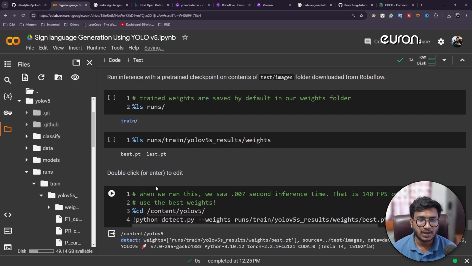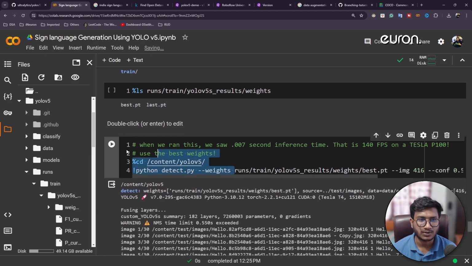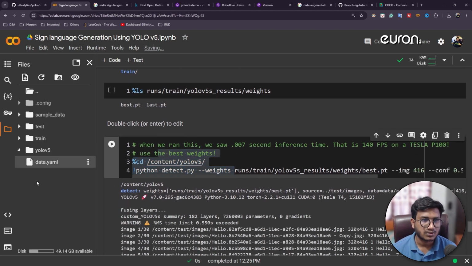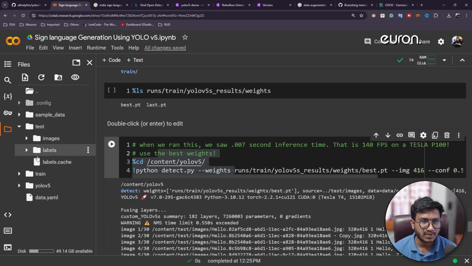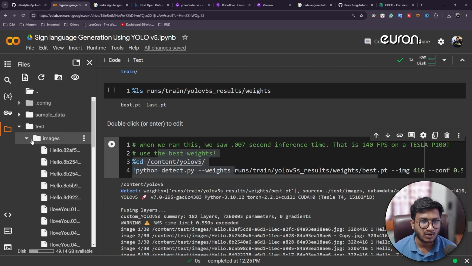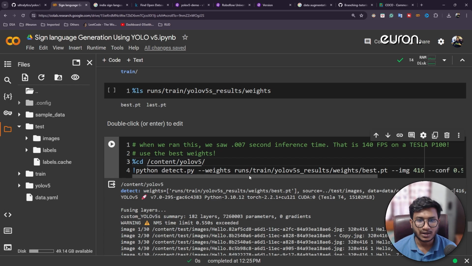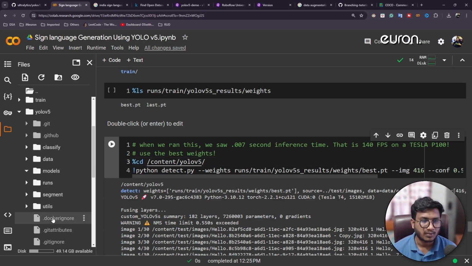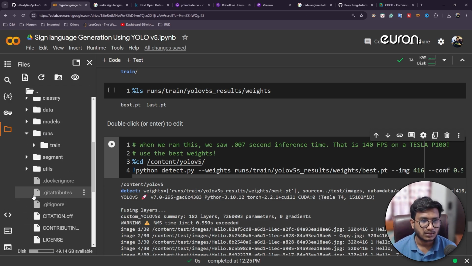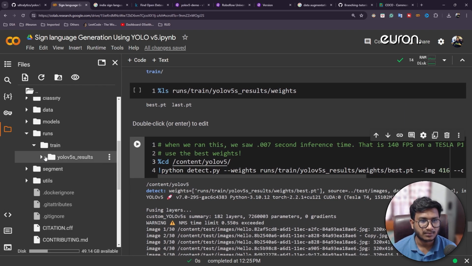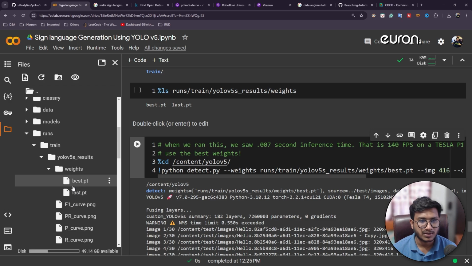Now what I can do, guys, is show you the actual detection on top of my test data. So here are my testing images. As you can see, inside the test image folder I have all of my images. Now let's load the model we have trained. This model is available inside runs, then train, and this folder, and this is the model, best.pt. This is the location I have given, best.pt.